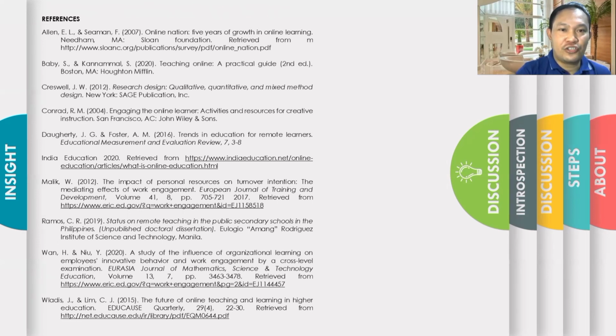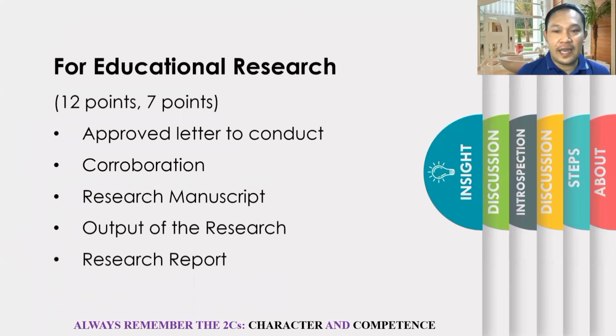Okay? And in addition, when you are going to conduct an action research, or what we call the educational research, if this research will be utilized for promotion, for example, for promotion to master teacher, it is 12 points for individual, and for collaborative research paper, for master teacher position, it is only 7 points. Okay, but the thing here is that after the conduct of your educational research, you have to provide the different MOVs that will support your research paper.